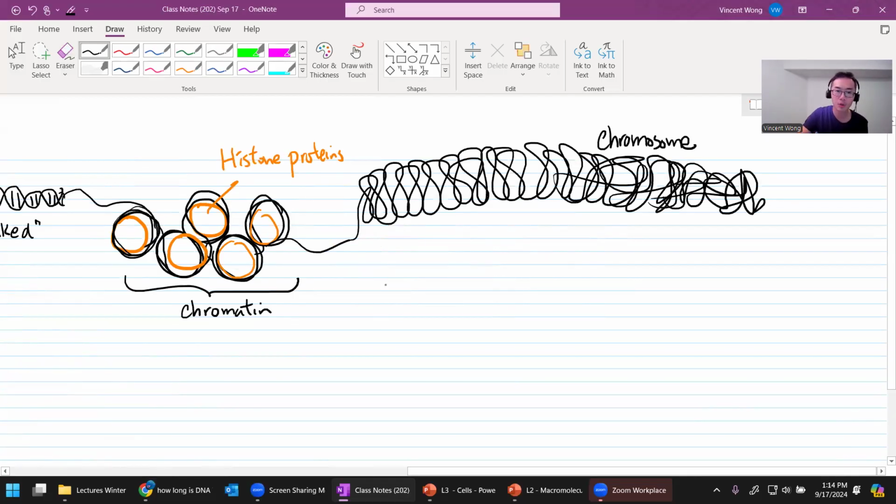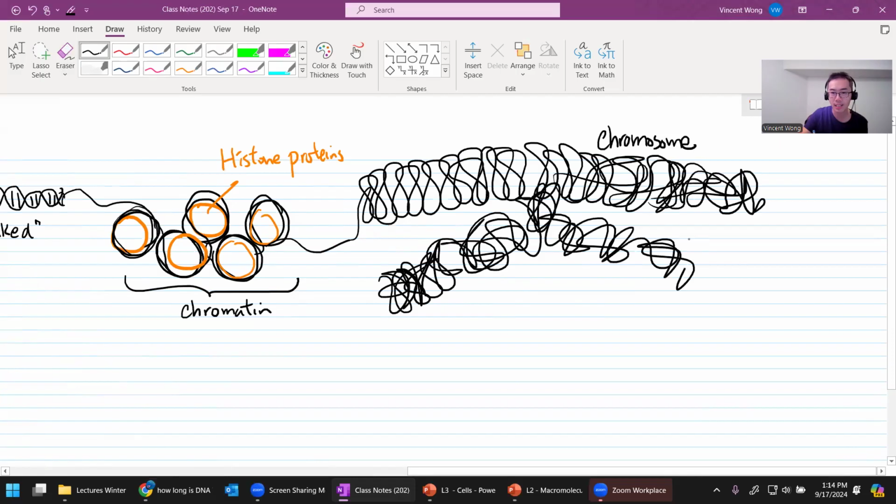Sometimes chromosomes can make a copy of themselves, and then you would end up having two of these things stuck together. That's why on TV, if you see someone looking at a chromosome, it's usually an X pattern. It's basically the same thing, but even more compact. So chromatin and chromosome are essentially the same thing, but chromosomes are more condensed. You only need to change it to chromosome when you are moving them around in the cell, such as during cell division.